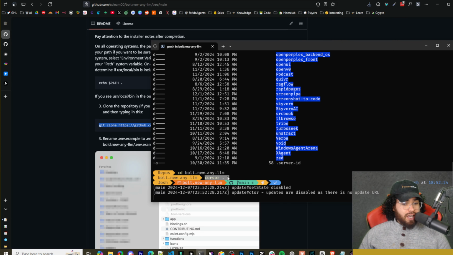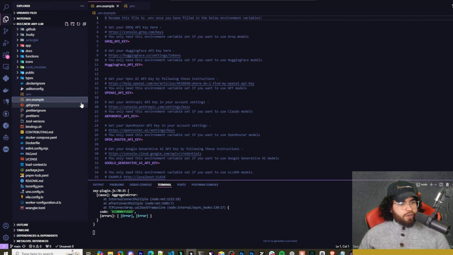And then personally, I opened this up in Cursor, just running cursor dot, but you could run code dot or whatever. You just want to open it up in your code editor. So here I have it open in Cursor, as you can see here. The main thing that you would want to do with this, of course, if you want to contribute to it or do some different changes, you could look in the code base and do so. But we're just going to show you the most important stuff, which is adding in the API key.